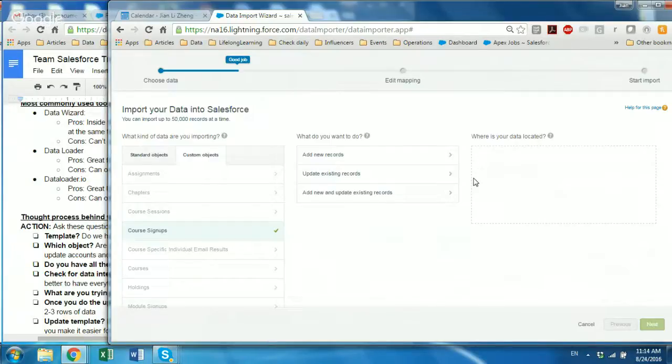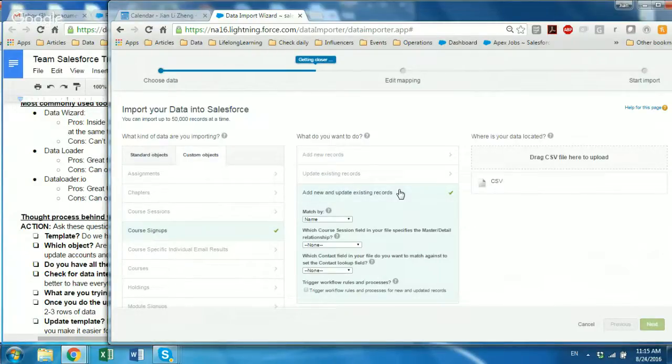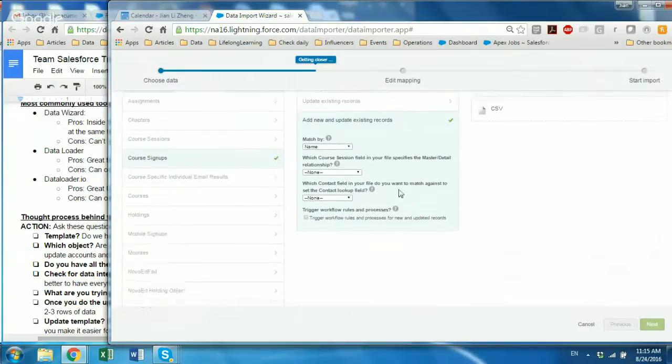Great question. The third option handles that. This is what's called an upsert, which sounds like a goofy word, but it's just a mashed up word that means update and insert. If it exists, update. If it doesn't exist, insert. So the third option that says add new and update existing, you'll see referenced in other places as upsert. Most of the time I use upsert because it is usually mixed; rarely do I find myself only updating or only adding new ones. So let's say I do an upsert.